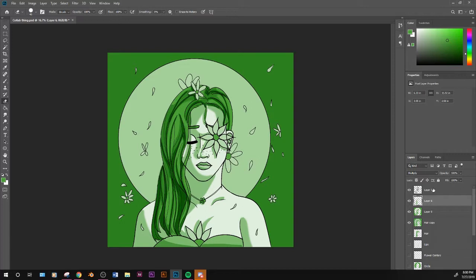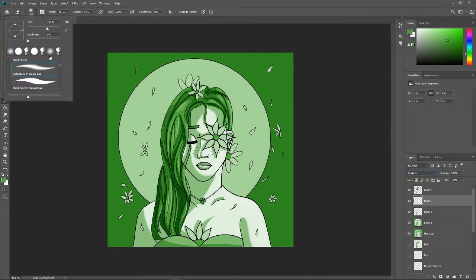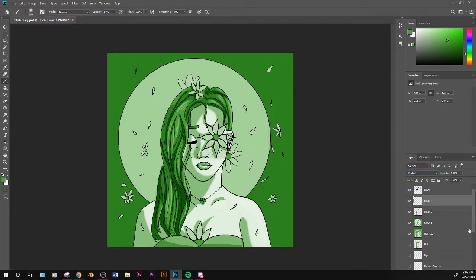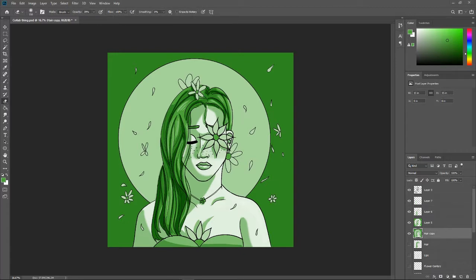The thing that I think really brought it together is what I'm doing now. I'm erasing the parts of the lowest part of her hair, which gives her light areas of the hair as well as dark areas, which is what I was lacking when I was trying to color it before. I needed some of those light areas because the color of the hair was already kind of dark. I needed some highlights, but I wasn't allowed to use white, so I just erased. I thought I'd try adding a little bit of dimensionality to the circle behind her head by making it a kind of gradient without cheating and using a gradient.